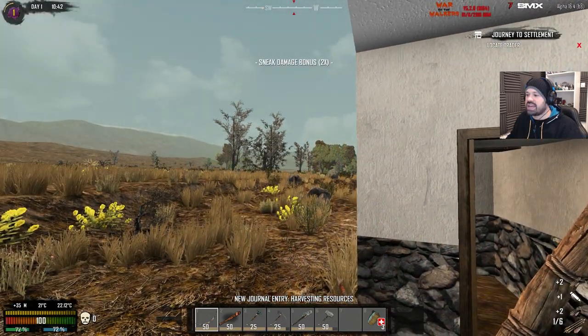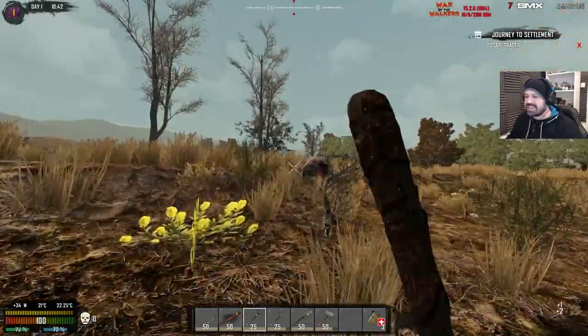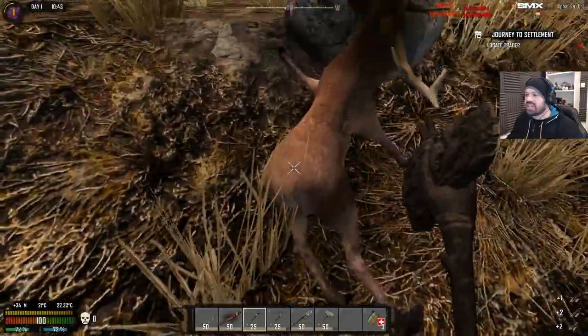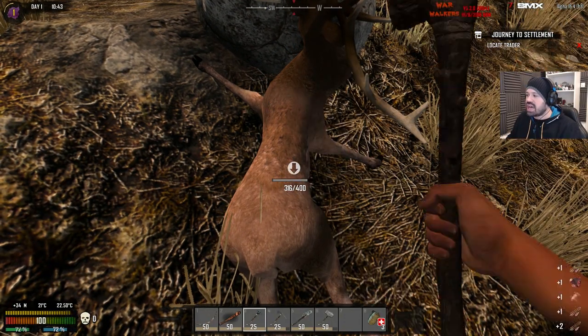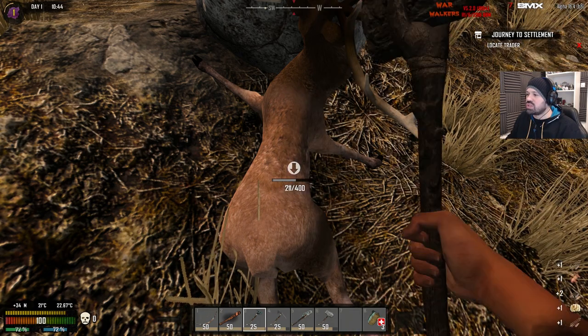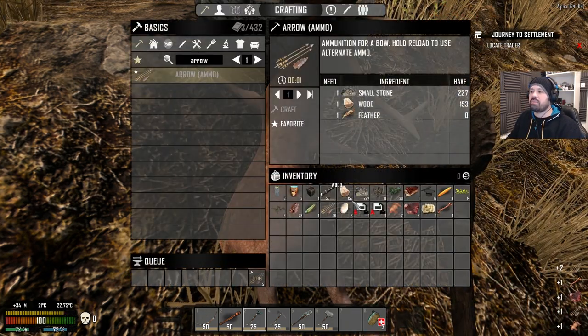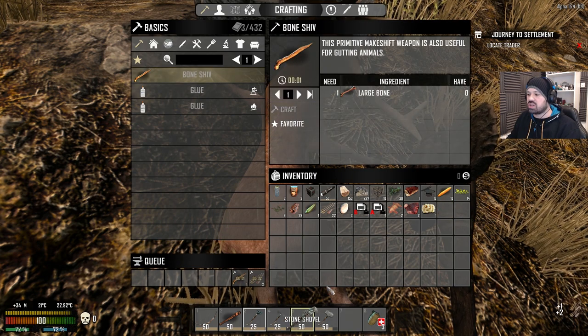Nice, and we got it, baby! Okay, we don't have a bone shift yet, so this is what we're gonna use for now. Come on, get me a bone. Height, meat, fat. I want a bone, baby. Give me a bone so we can make a bone shift. Yes, we can make a bone shift and we can finish it off. It was the bone shift, which is absolutely awesome.